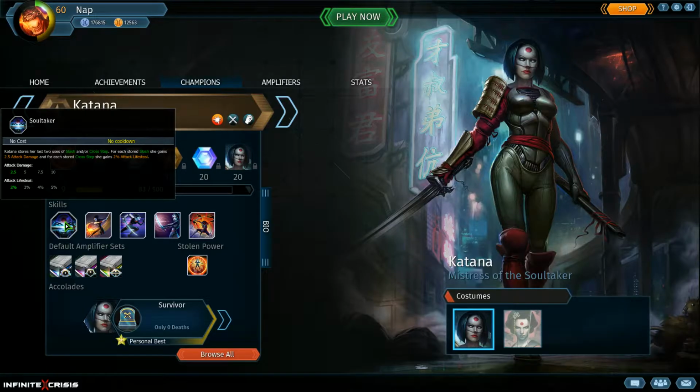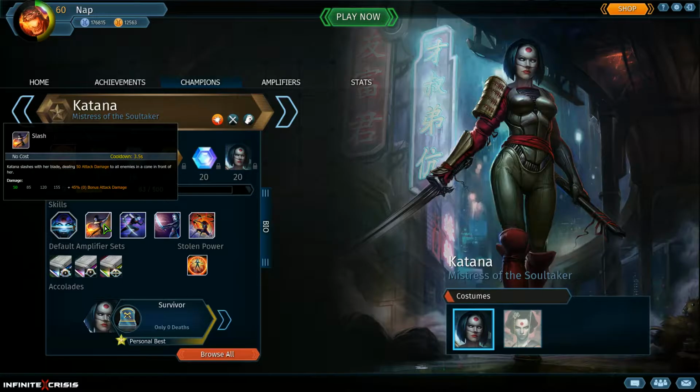So it's not really all about getting the combination of the cross steps and the slashes and then just wasting them. You can also think, all right, I have these stored, how do I use them to the best of their potential? So with that, this is pretty much her most basic and probably the thing you're going to focus on using the most is her slash.